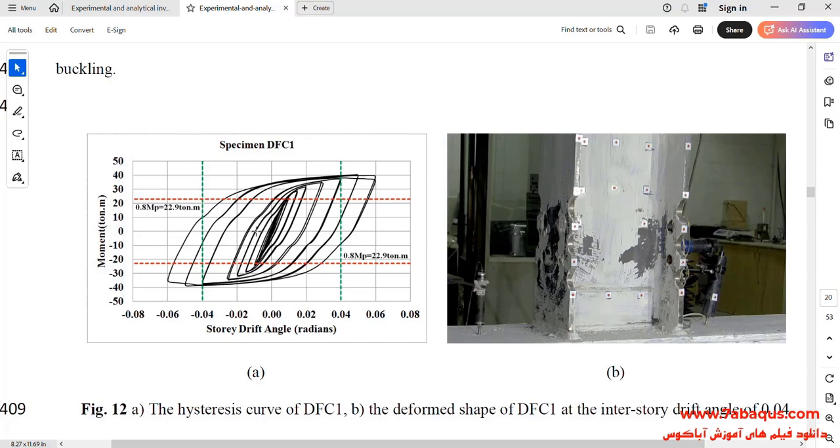Also, in the left picture, the hysteresis diagram we had already drawn in the Abaqus software can be observed.